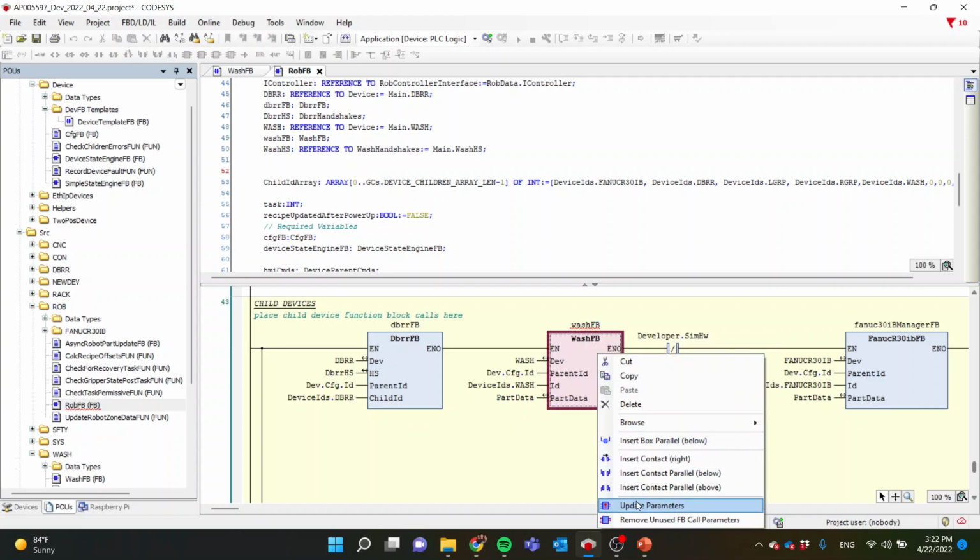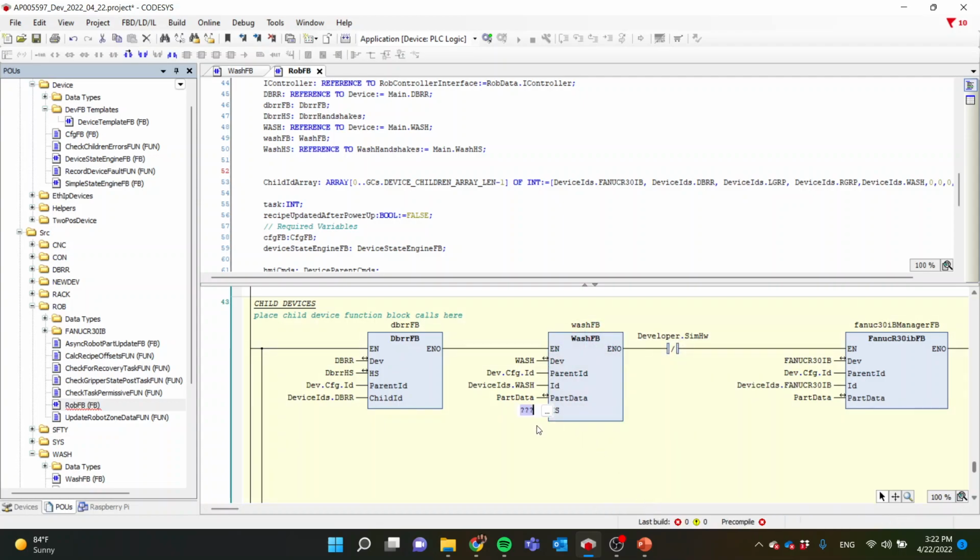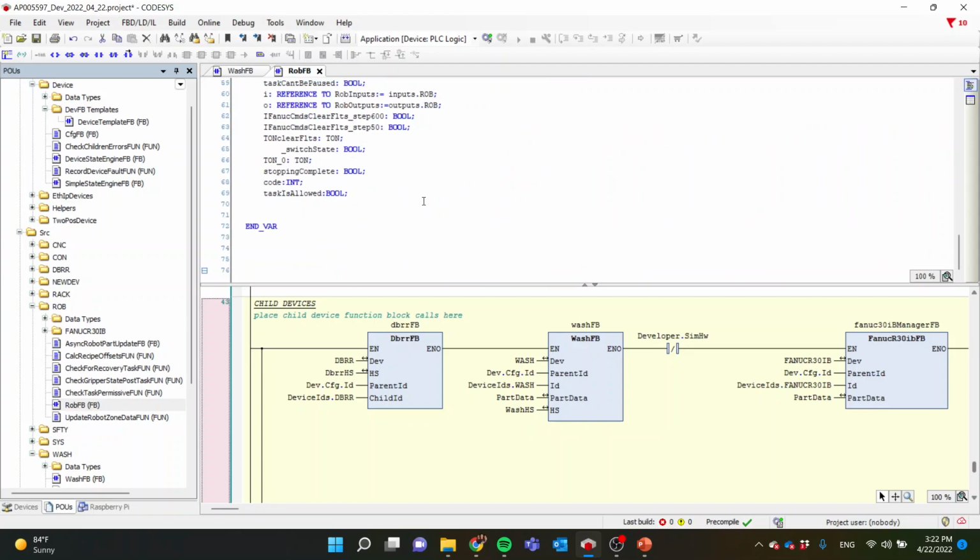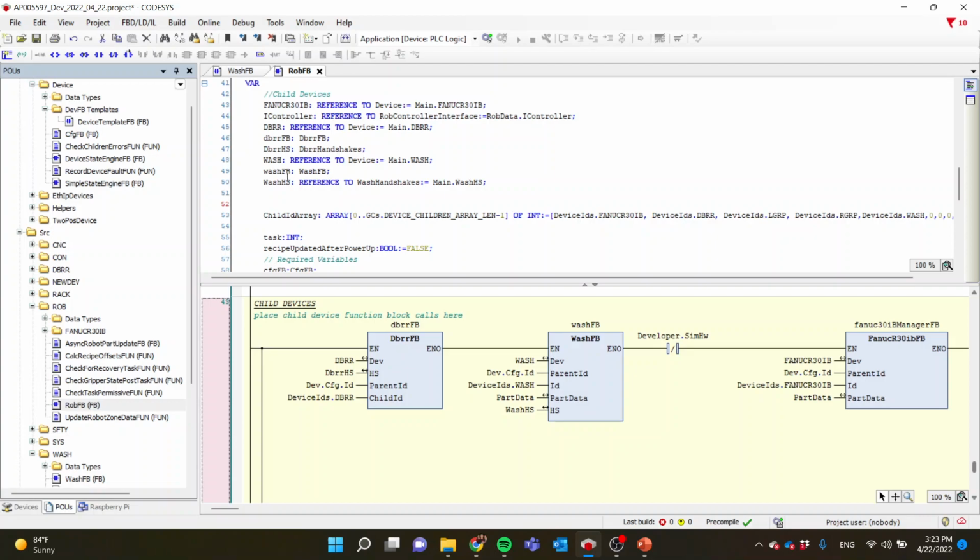So it's upset. You've got to update parameters. Then here you would actually assign it wash handshake. Again, we created that in this robot function block right here. We created a variable. It's actually a reference to a main variable, but we plopped it into here.